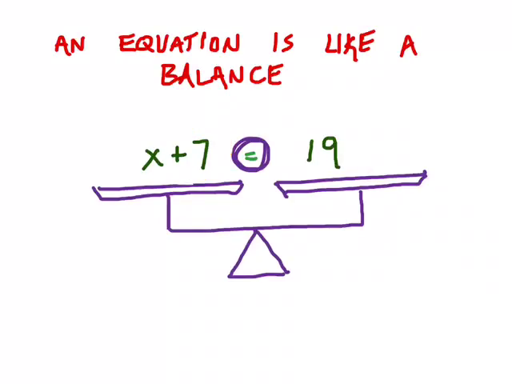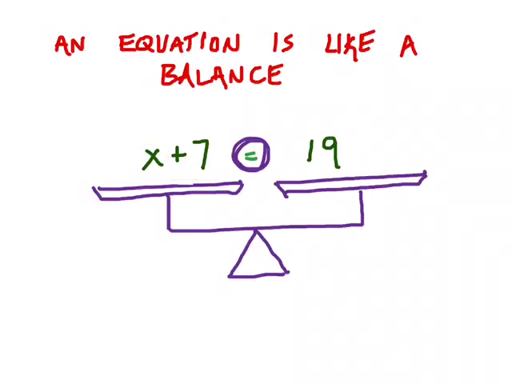Let's look at that idea with an actual equation. I have here x plus 7 equals 19. Well, I could probably do some quick mental math to figure out exactly what the value of that x is. It's important to actually know how to do your work on an equation, so we're going to practice with some easier equations first. I'd really like to know what the value of this x is. And as it turns out, I can make the equation tell me what the value of the x is simply by getting rid of everything around the x. In this case, the plus 7 is the thing next to the x that's preventing the x from telling me what it is.